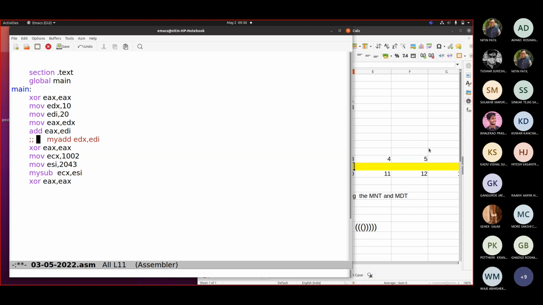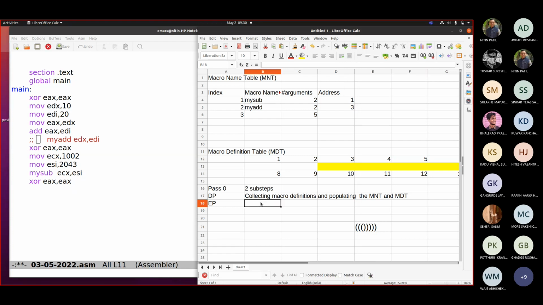So this expansion phase is really tricky. What is to be done? Replace macro call by definition by making replacements of positional parameters provided in the macro call.